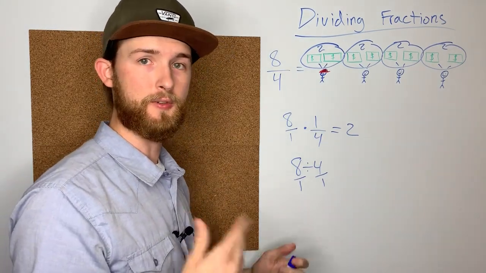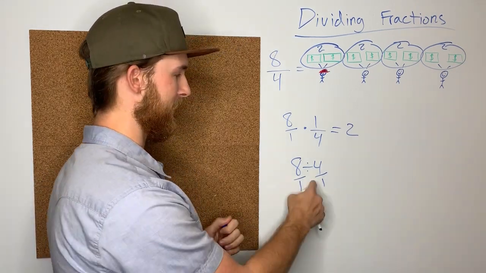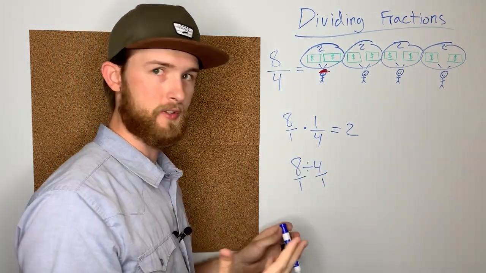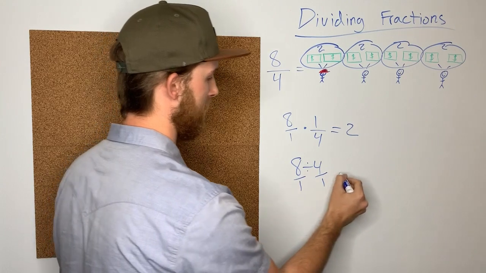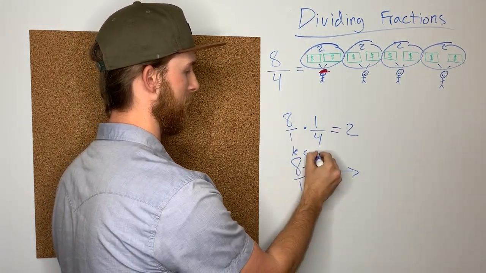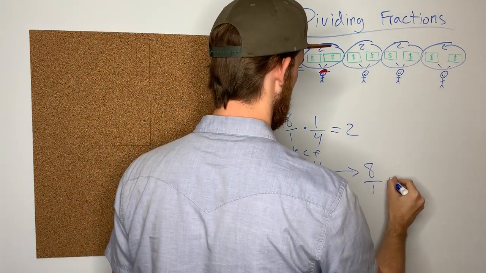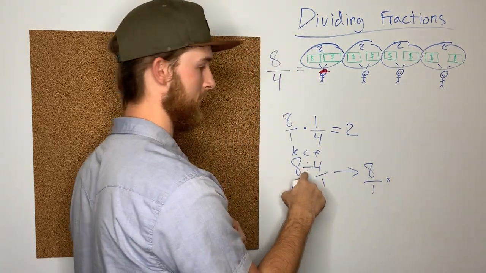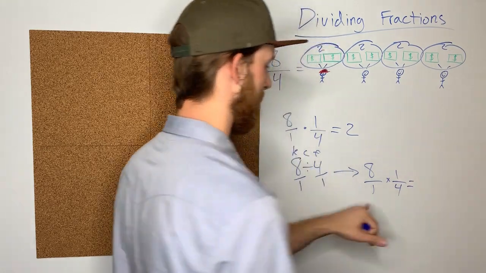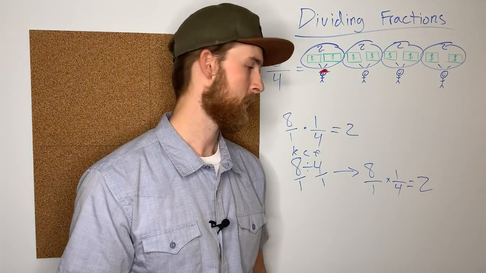We just do it, right? It's just one of those things that you just do, and you're like, yeah, there's nothing to it. We just do that all the time. Now, all we're doing is showing on paper what we're really doing in our head. So here, let's keep the first one, change the second, and flip the last. So now we go to 8 over 1 times, because we changed the division sign and we flip the last, 1/4. And you see that we get back to the same exact situation we're in, and we come out with 2. And that's all there is to it.